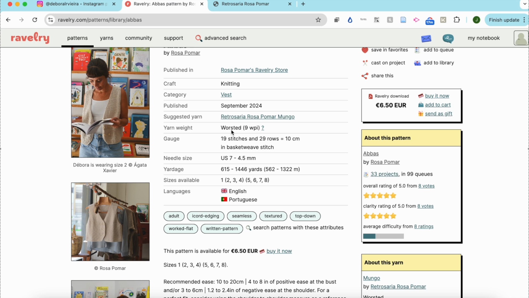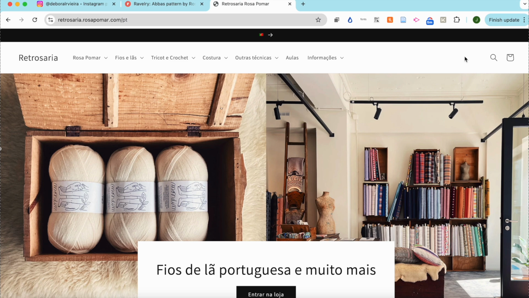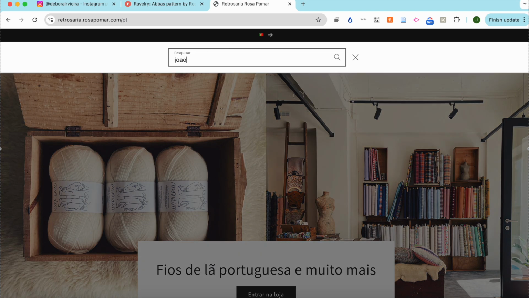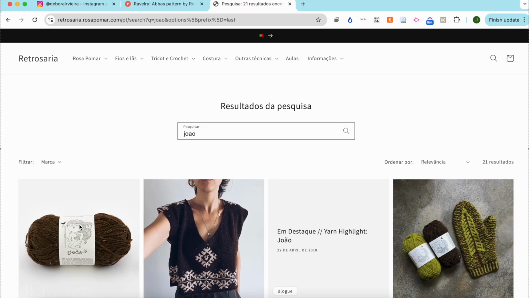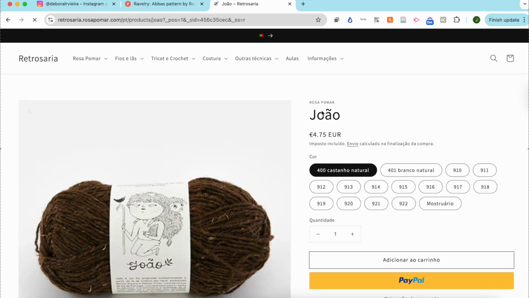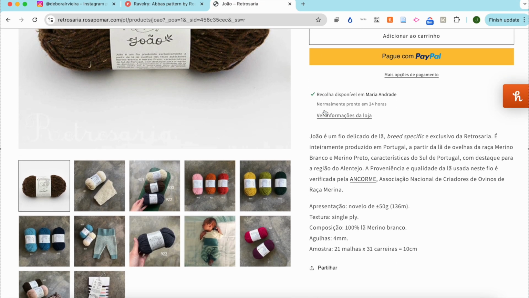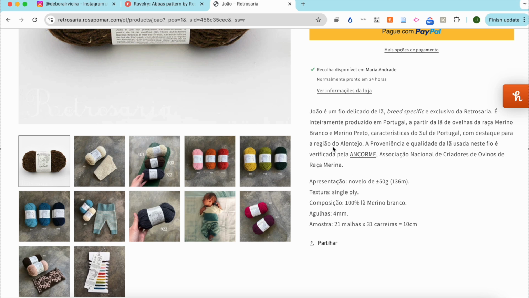on the label, I don't think. But what I can do is go to the website where I bought the yarn. I can search for João, and here it is. This is the yarn, and I can come down here. This is in Portuguese, but her page, you can also have it in English.